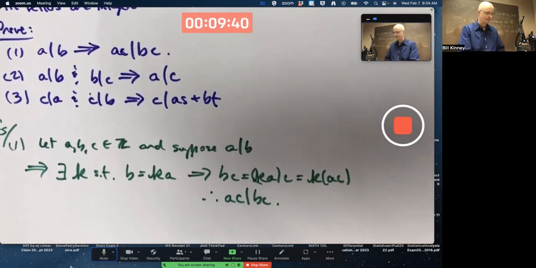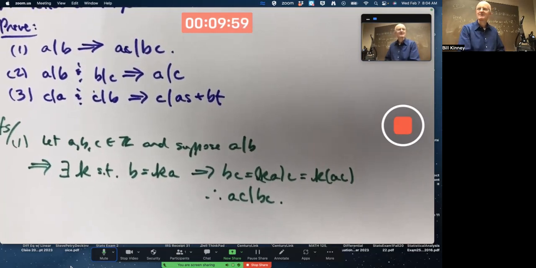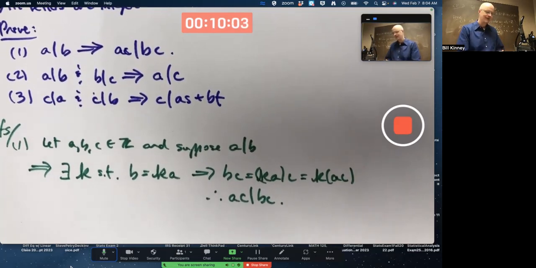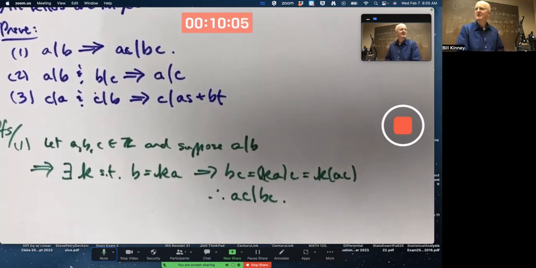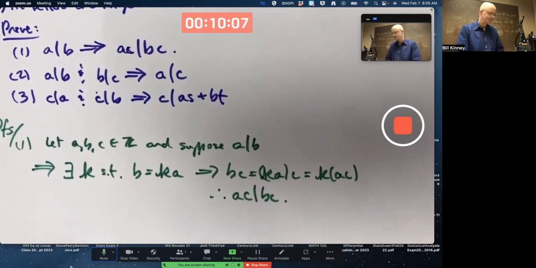Question? Could you divide by C and say that it's the same thing? We're kind of mostly trying to avoid doing any division, any literal division. Although I will say in looking at the proof of the division algorithm, the author actually does a little division in there. We'll look at that proof today. So that's kind of violating the spirit of what I'm trying to get across, but we'll live with it there. We're trying to write just things in terms of addition and multiplication mostly.